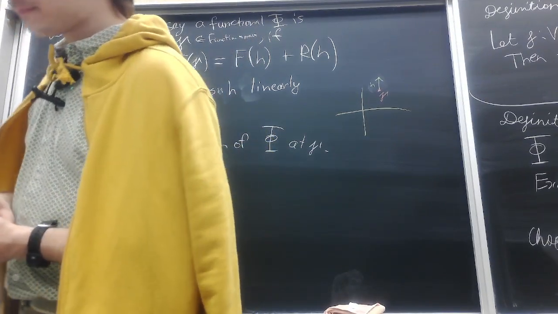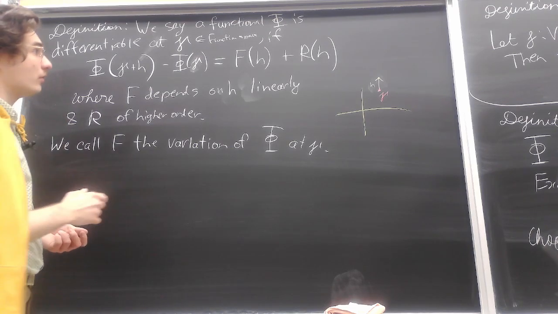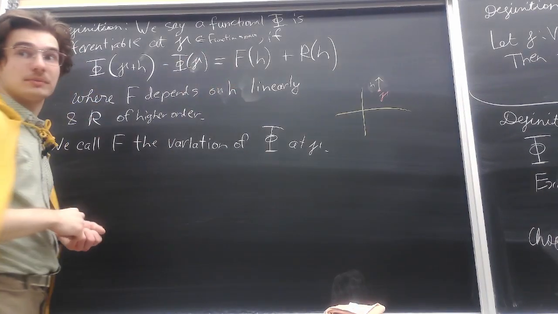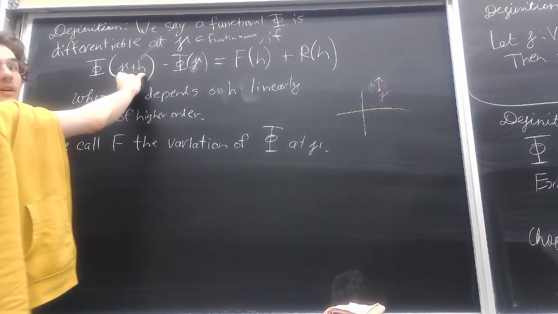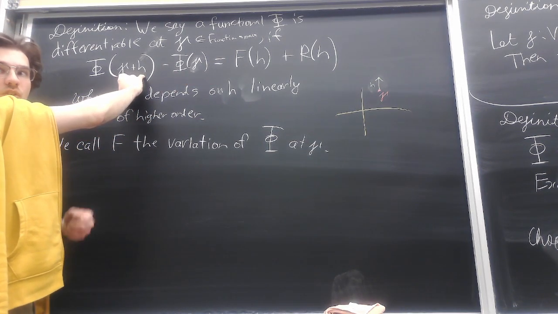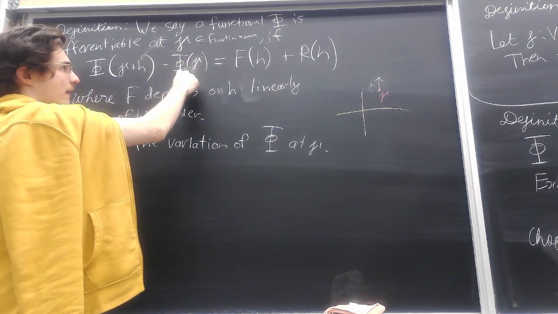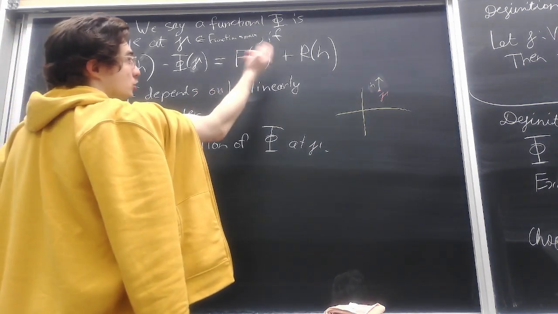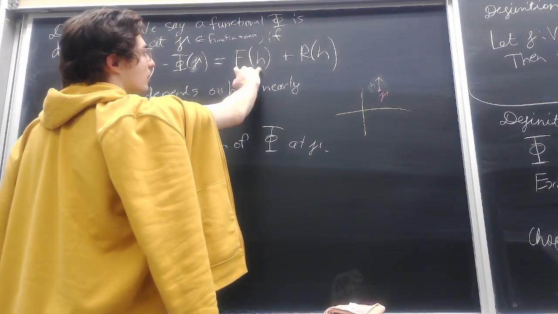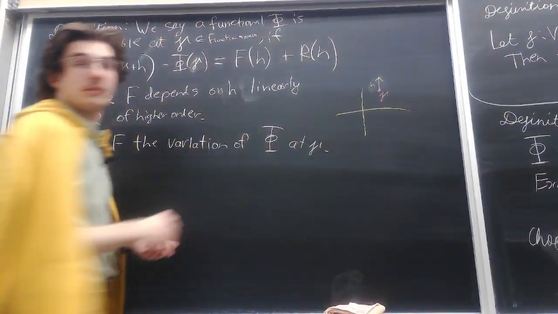What we said before is that the derivative has to be the best linear approximation in this direction. Do you agree? So what's the best linear approximation in this direction? f is this best linear approximation in the direction of h. If you start at gamma, go a little bit in the direction h, and subtract back where you started from, then this difference, linearly, the best linear approximation should exist and be some linear functional f of h. Then you have some higher order bit.